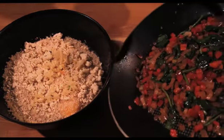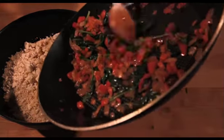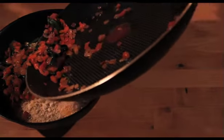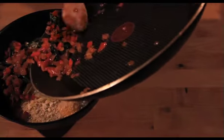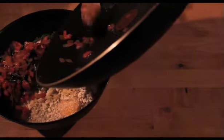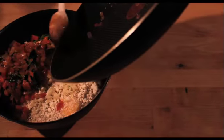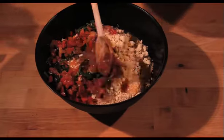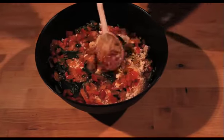So now that you pressed your garlic, you can scrape your veggies on top of the mixture, like this. And then you can go ahead and spread it all over the place, like this.